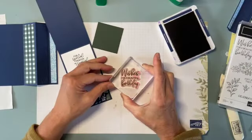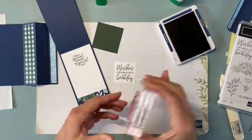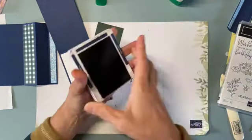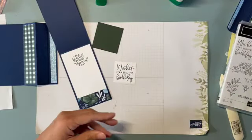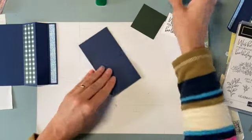Oh, sorry if I just got my head in there. I have to see. Okay. Oh, that actually looks better because I re-inked it. It was getting a little, I use it so much. Just give it a second to dry though, that it needed to be re-inked.